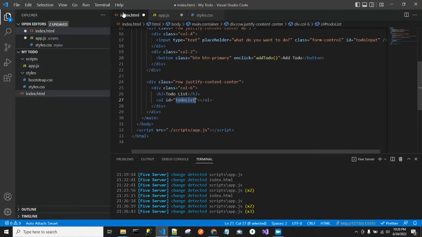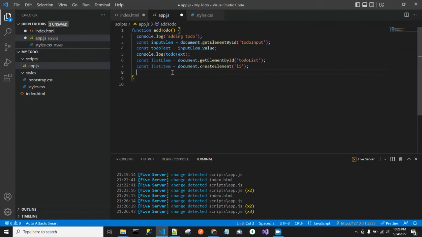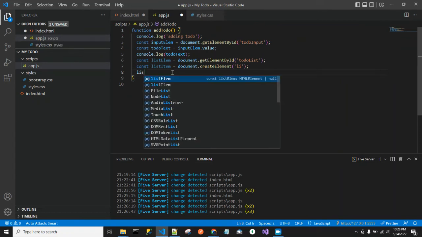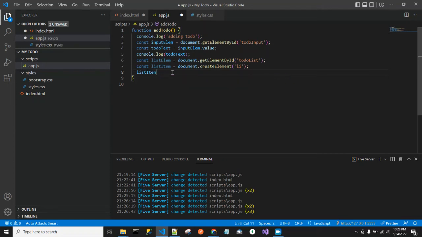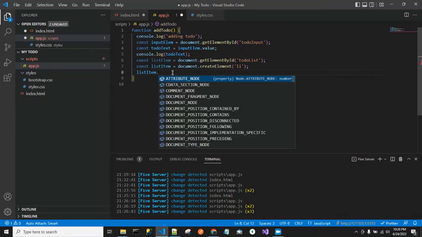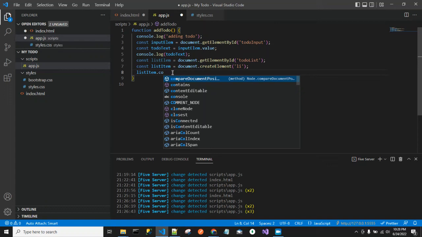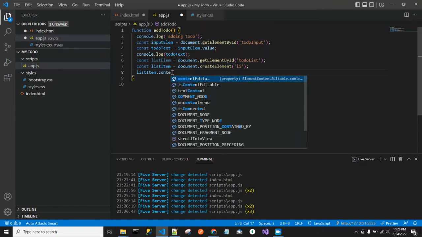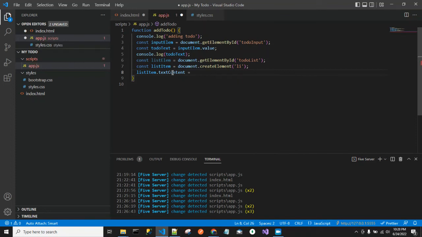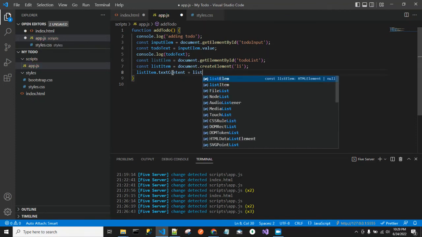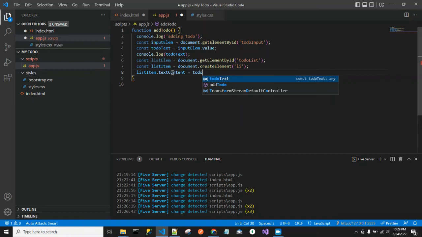It's just like you come here and you type li. Of course it will be empty, you need to give it something, right? But what should be inside should now be the thing that the user typed. So I'll say list item dot, is it contents? I can't remember, but let me try text content and see. Text content should be to do text.